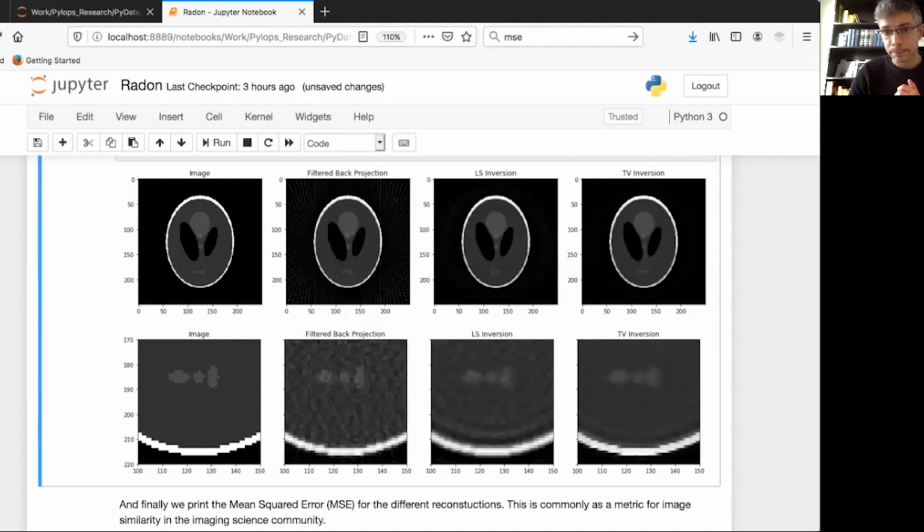the TV regularization. TV regularization in this case is far superior than the other two because this original image is sharp. And so using the sparsity promoting split Bregman solver with a TV constraint gave us the best results in this case. And of course, both inversions look slightly better than the filtered back projection because of the ability of imposing constraints and using well-established solvers. This is precisely what we want you to learn and take away from PyLops, and to give you an idea of how easy it is to construct an operator and use some of the state-of-the-art solvers that we have here.